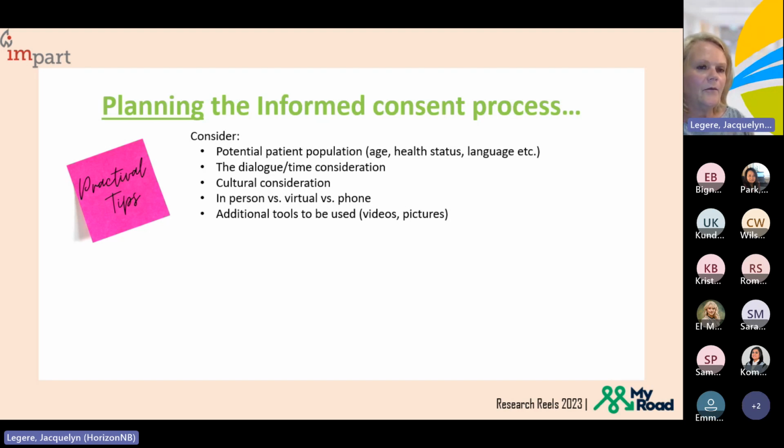Impaired capacity: if somebody had cognitive impairment and could not provide consent on their own behalf, and the study can only include patients from that population because that's a population under study, then there's a mechanism for a substitute decision maker. But all of these things have to be planned out in advance of the Research Ethics Board application, because the REB is going to ask you if there's any alteration to the informed consent process, and you have to describe what that looks like.